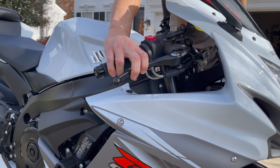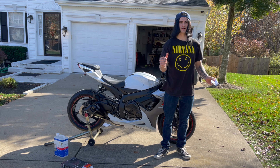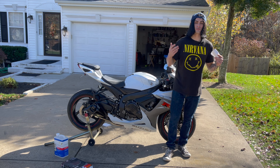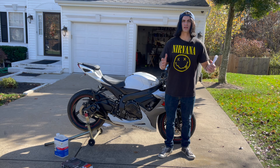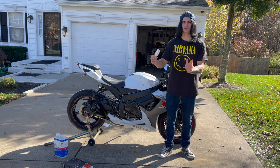Check the pressure of both brakes. If you're pulling the front brake lever almost all the way to the throttle, you need to bleed the brake. Same thing with the rear — you don't want to be pushing it down too far. Make sure you have good pressure in both brakes. Also, if you feel pulsating while braking that means your rotors are probably warped and need to be replaced so your brake pads wear evenly.